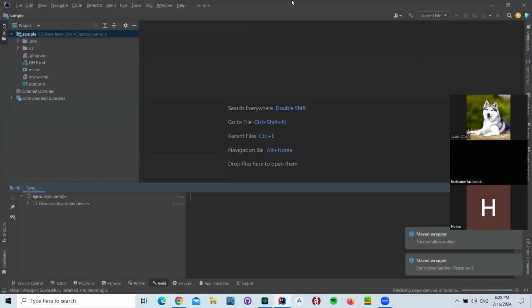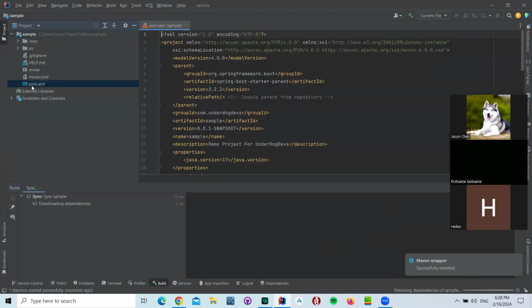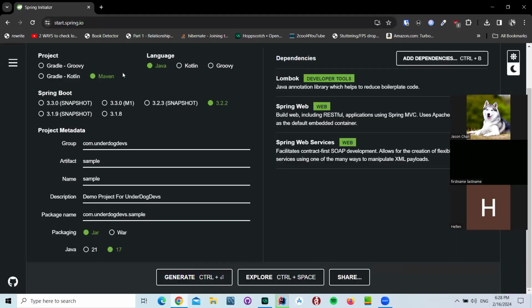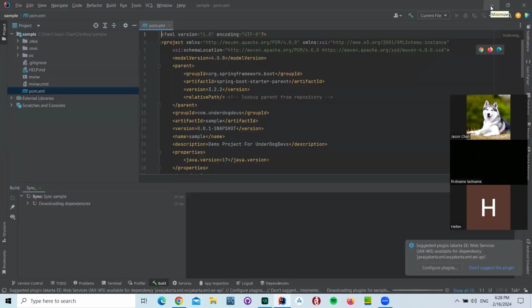All right. So now at the bottom, it's going to go ahead and load and resolve the Maven package. And I'll explain to you what Maven does here. So earlier on, I was talking a little bit about Maven, and I'll show you again right here. When you download a Maven project, you're going to see something called pom.xml. So what is pom.xml? Pom.xml is basically the way you communicate with Maven and tell it what to do.